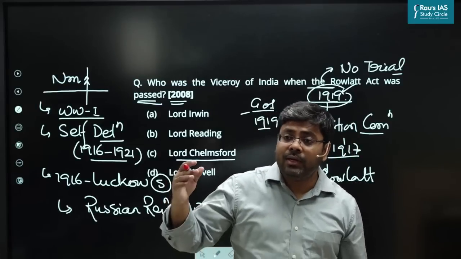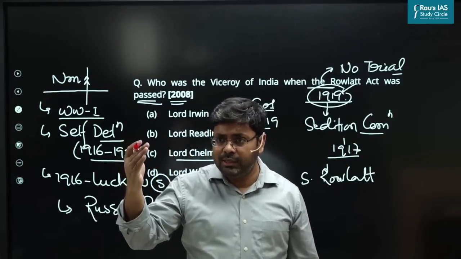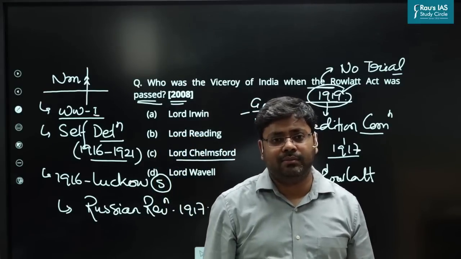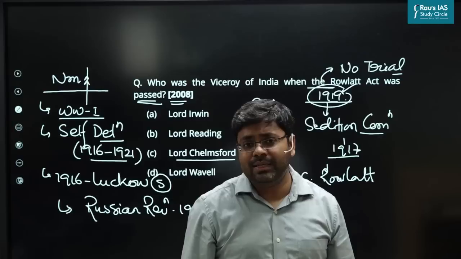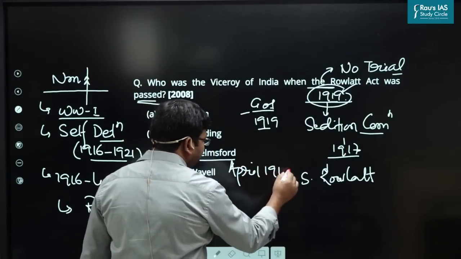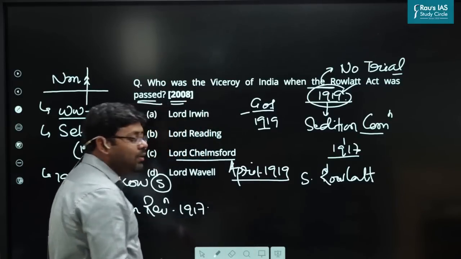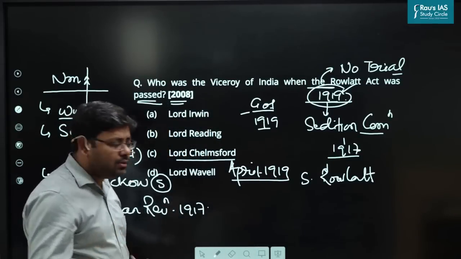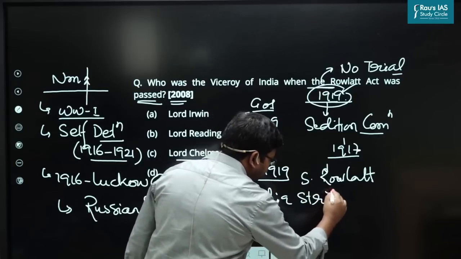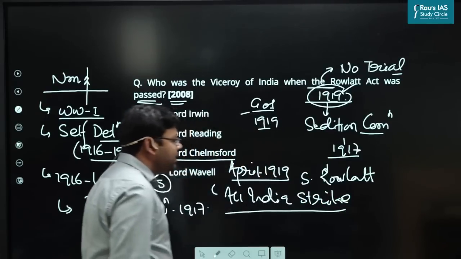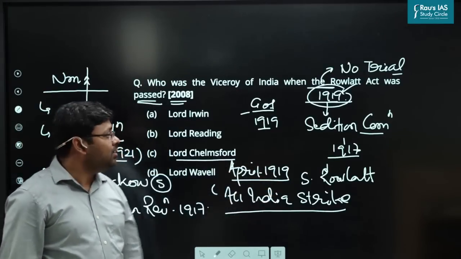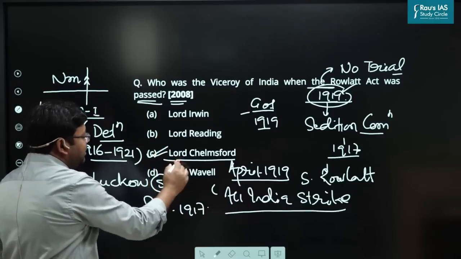And this Rowlatt Act created the controversy, leading to a huge protest which merged with the bigger style of Gandhian politics. It was in April 1919 that Gandhiji organized the Rowlatt Satyagraha, an all India strike against the Rowlatt Act. And this protest merged with the bigger part of Gandhian politics and Satyagraha. So the answer here would be C.